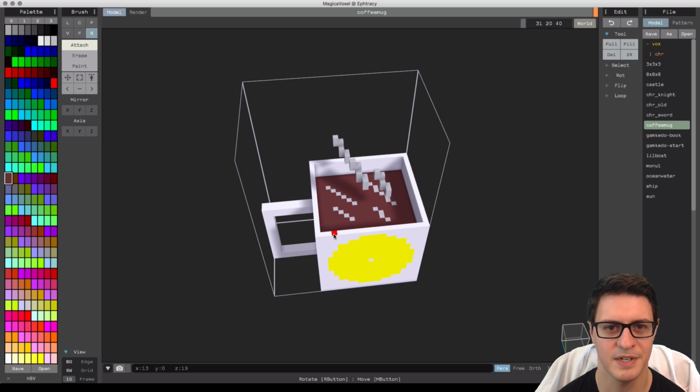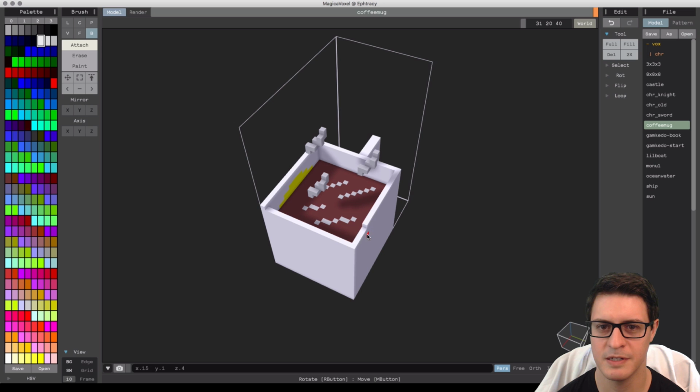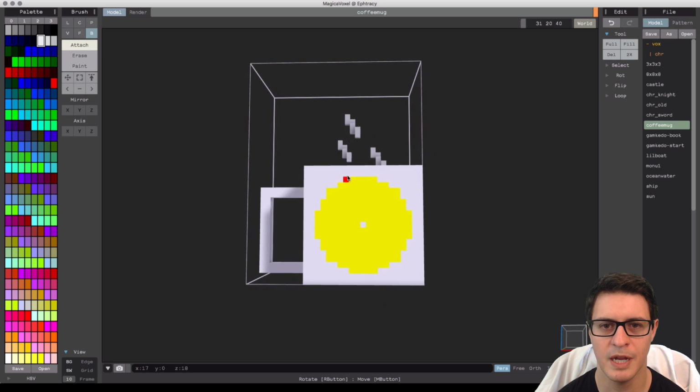Oh, still in the coffee color. Undo, Alt click to grab the color. And then click and drag to place down the edges of our mug. There we go. And so now we have a nice even balance around it. I'm going to click Alt, go back to Paint, fill in that spot. And let's just kind of make a little happy face.